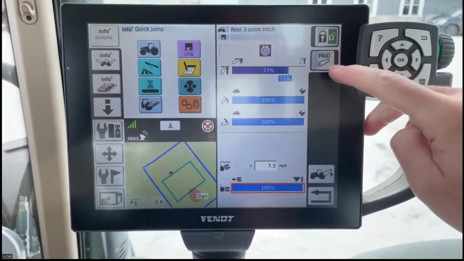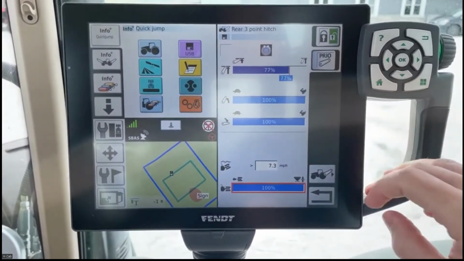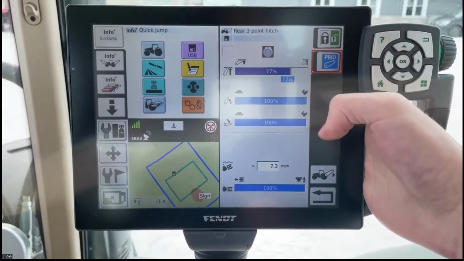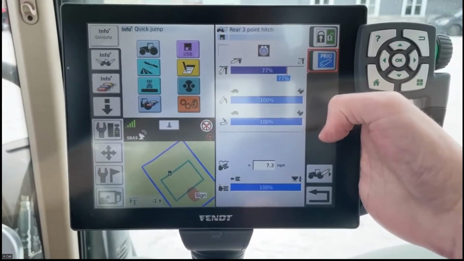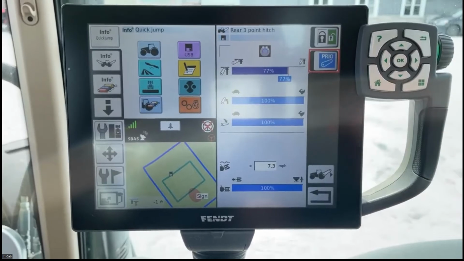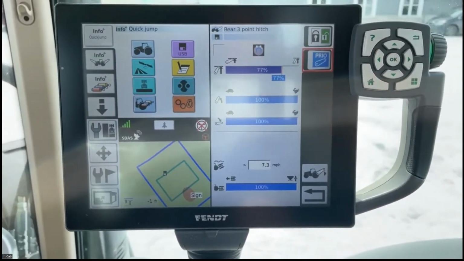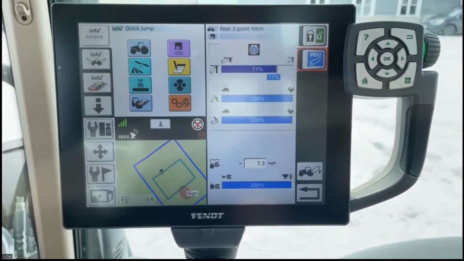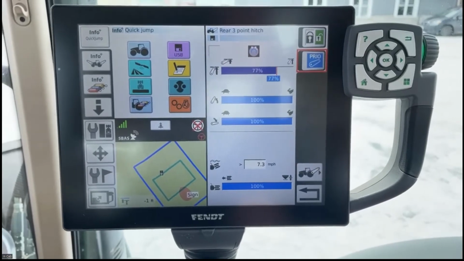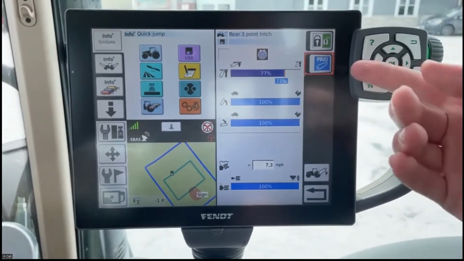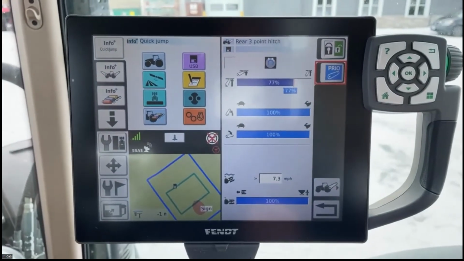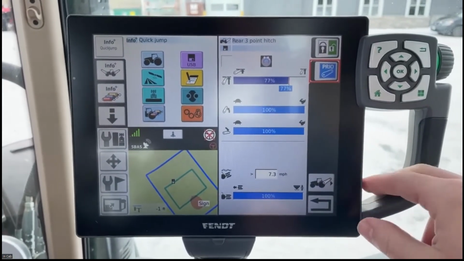One more thing, this is priority. We're going to see this in the hydraulic settings as well. When you turn on a valve to priority, that means that if you're using multiple hydraulic functions simultaneously, this particular valve will always be given enough oil. If for some reason you're demanding more oil than the tractor can pump at that given time, maybe running some hydraulic motors and so forth, it'll make sure that in this case, your 3-point hitch will have enough oil first, and then whatever oil is left will be diverted to the rest of the valves.